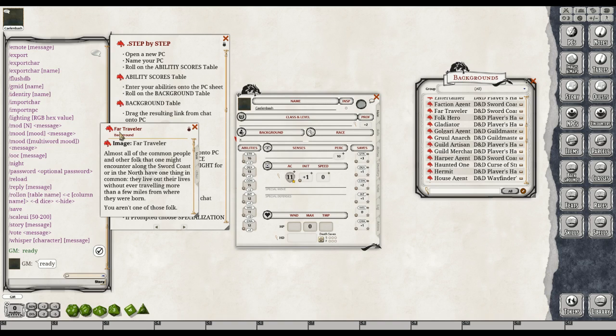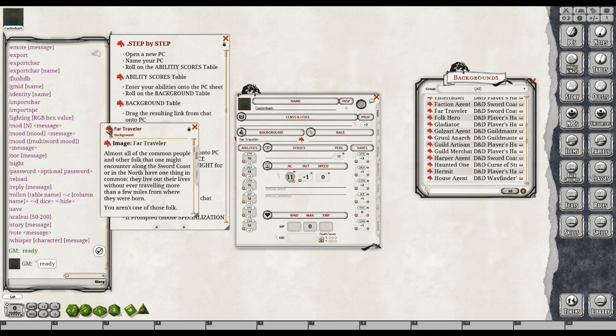All right, so you see the very top of the Far Traveler window, it has a dragon next to Far Traveler. Yes. Okay, put your cursor on that dragon, and it changes to a hand. Yep. Okay, left click that down and drag it over and drop it on the line on your character sheet that says background.